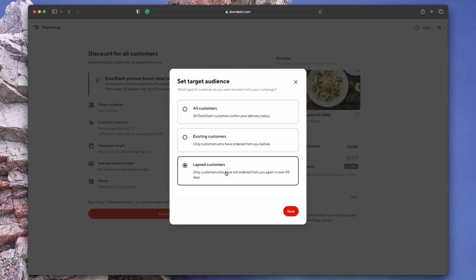A lot of times what I did was I targeted those lapsed customers. A lot of times I said, hey, let me get these customers back to my restaurant. So that's what I did. I clicked on that button. People that ordered from me before and haven't ordered in a while, I'm like, hey, here's a discount. If you order from me now, here's a discount. And that's how you get back those customers that haven't ordered from you in a while. Just hit lapsed customers. That's a promo tip, y'all. So let's check it out.